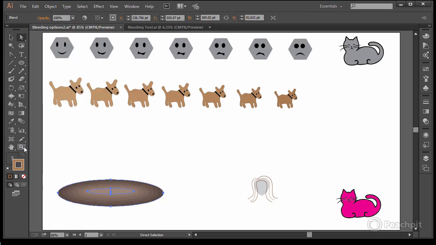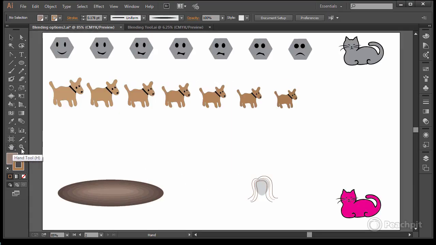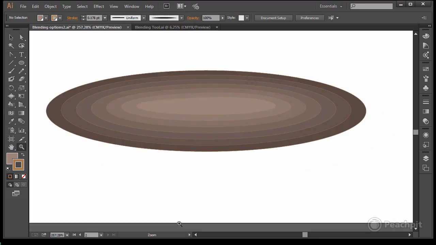But what happens is this really kind of cool area rug, if you will, and by having a different outline, a stroke on it, you can see the different rings. You may not be old enough to remember the braided rugs that we used to have in our living room floors, but that's what it reminds me of.